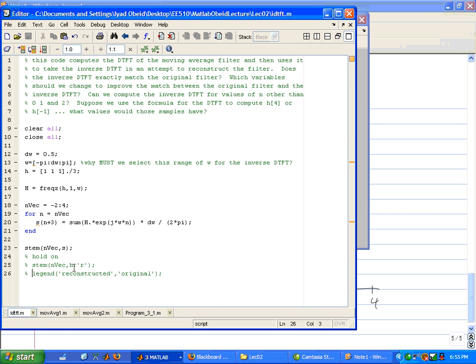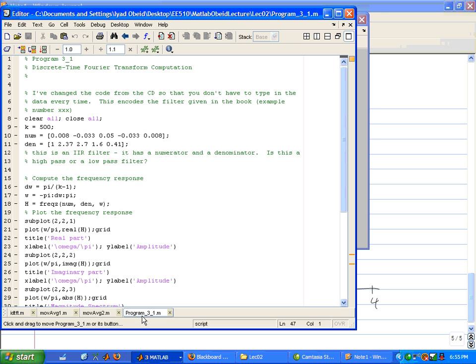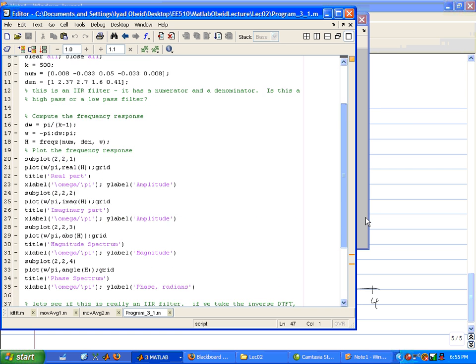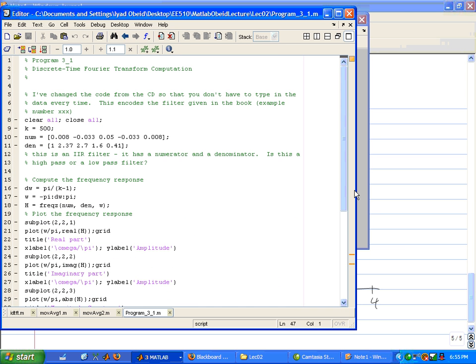Oh, right. I was showing you something cool. There's a lot of stuff here, and it's really not too important. But it's going to give me a segue into one of the other properties of these filters that we're going to wind up discussing. So previous to this, everything we've looked at has had a denominator of 1. All those signals and all those filters come under a common heading.